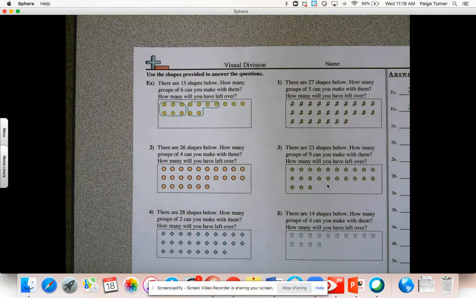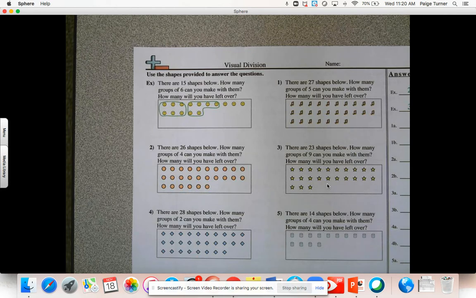So let's talk about what division is. Division is when you have a total, a number that represents the total amount of something, and you're going to break it down into equal sized groups. Maybe division would be something like, I've got 20 popsicles and I want to share them equally with my four friends. How many popsicles will each of those friends get? So if I have 20 popsicles, then that's my total. And I'm going to break that total into four groups for my four friends. So I'm basically giving each of those friends a popsicle until I don't have any popsicles left over to give them. So our division problem would be our total of 20 divided by 4 equals how many popsicles each friend got. And that would be 5 popsicles. So 20 divided by 4 equals 5.